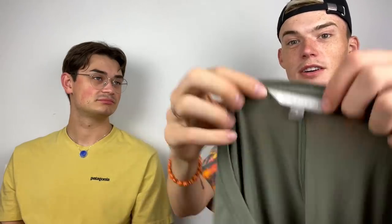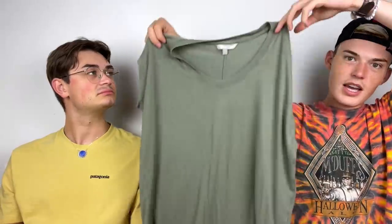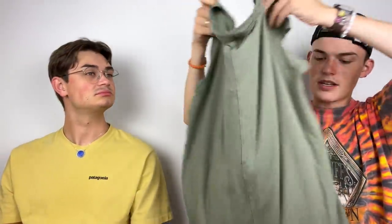Next is another, well, I guess not another because I'm still thinking of the first part of this. The first for this video, a new Athleta label. Size small, but I did find another newer Athleta item in the last part. This is just a cute cap sleeve top, a little bit more basic, so it's not going to be able to flip as well or for as much, but that's okay.